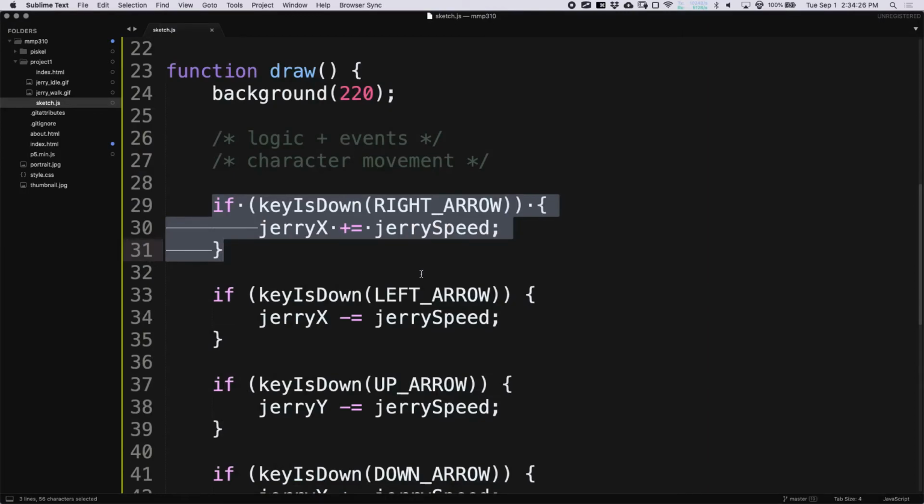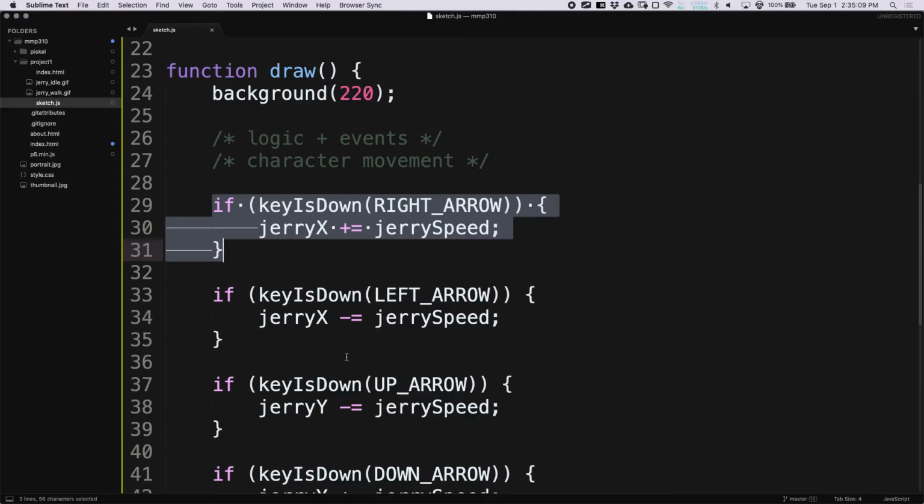So we've reviewed logic, we've reviewed events, and we've reviewed variables. We're going to add one more component to this sketch, which is changing the artwork depending on whether we're walking or not. And so we're actually going to use another variable for that and some logic as well.